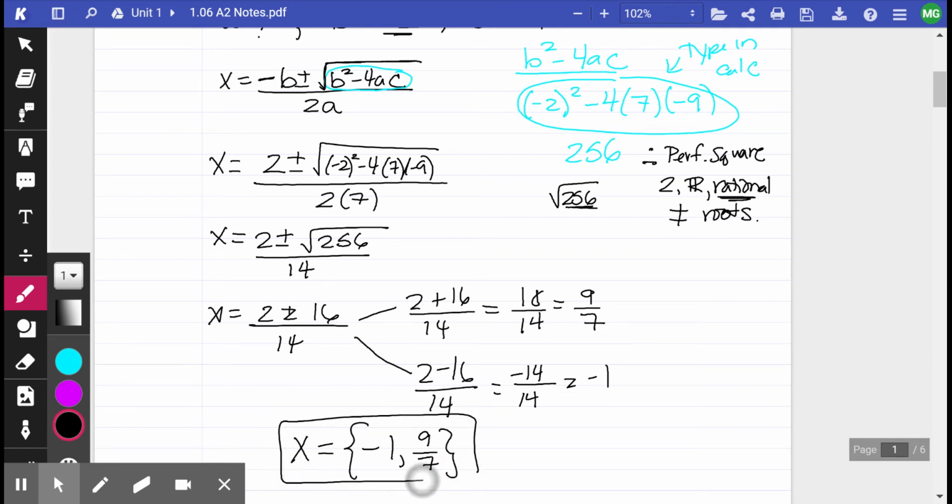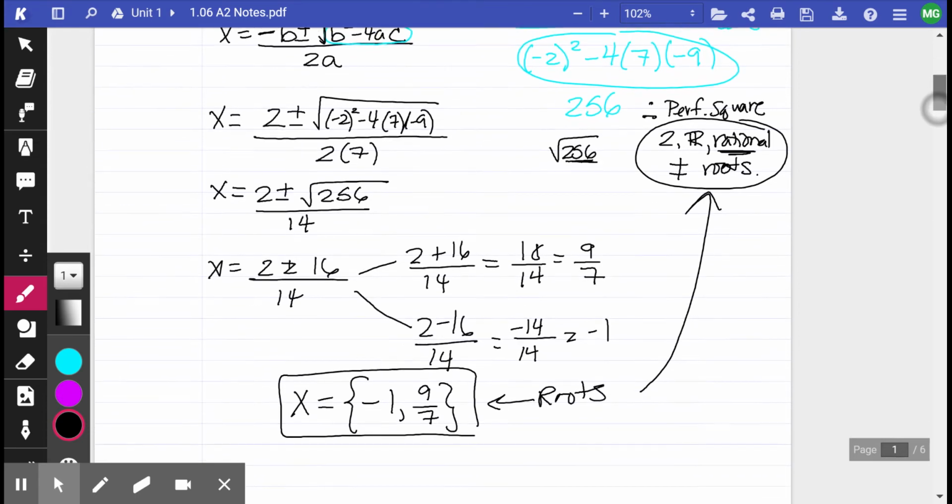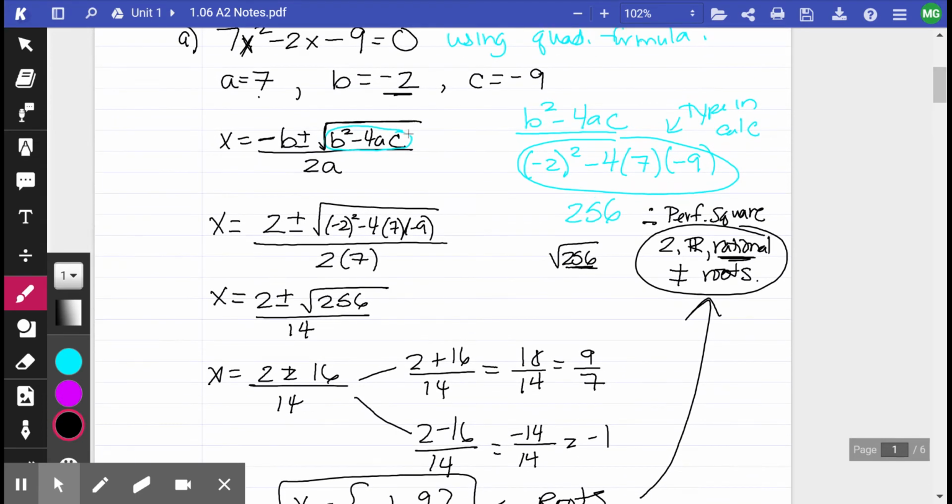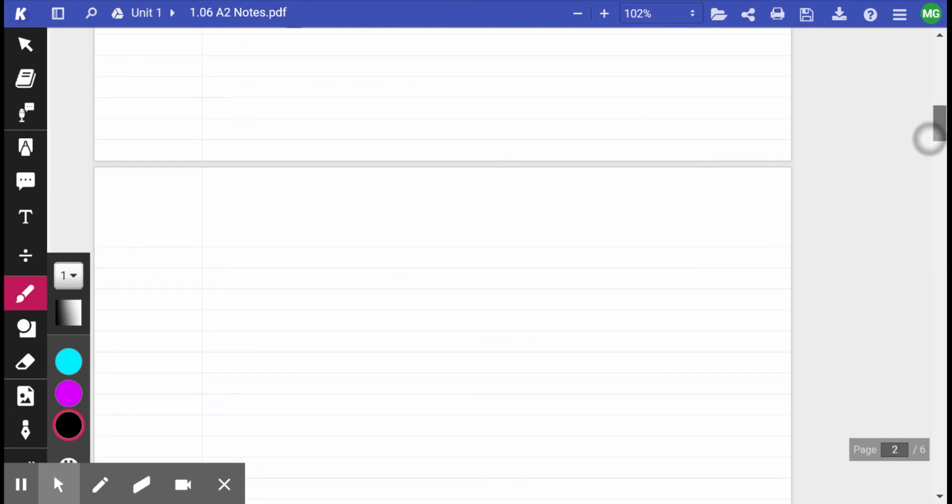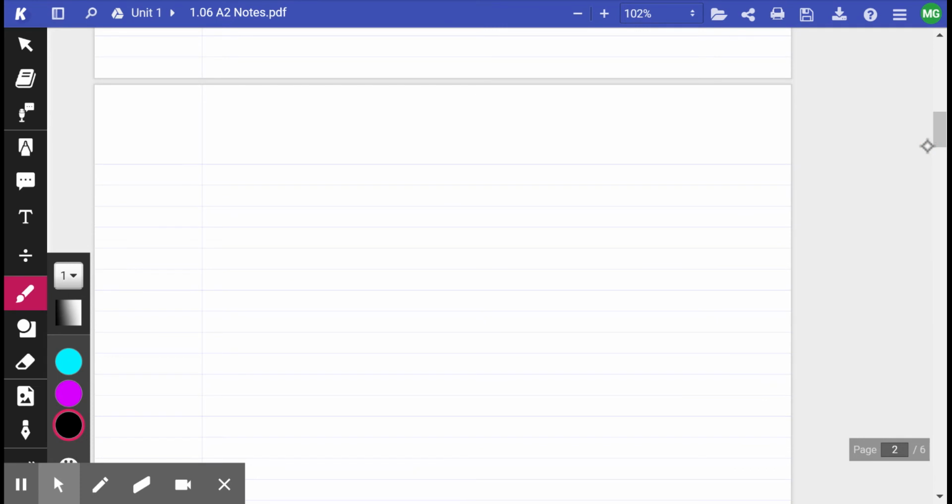So again, you see now your answers, your roots, are 2 real, rational, unequal numbers. They're unequal, meaning they're not the same number. So they're both rational, fractional. You can write them as fractions. And that's what our discriminant tells us, this number right here under the radical. That's going to dictate what happens in the process in getting our roots.